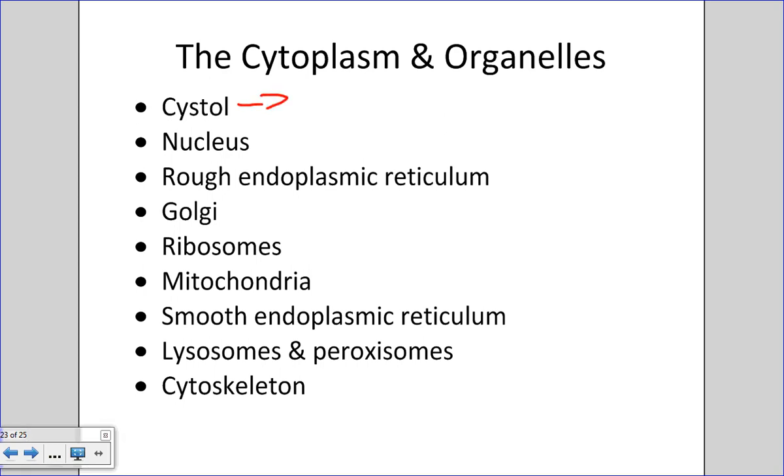Remember we mentioned cytoplasm when we started talking about the three major parts of a cell. We said that cells have a plasma membrane, that cells have organelles in the cytoplasm, and that the nucleus is a big important entity within the cell as well. Think of the cytosol as basically the water and the non-living components that you find within the cell.